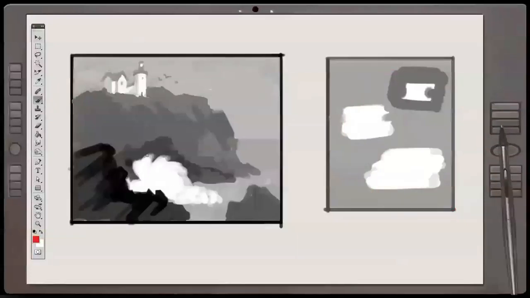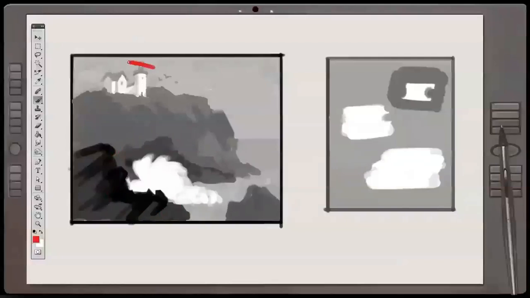Looking at my rough sketch here, where does your eye go more than anywhere else? Of course, it goes right here, where this white shape is. And why is that? Well, for the same reason that your eye goes to this white shape in my diagram over here, because of the dark value that surrounds it. And in my sketch here, you can see that that white wave is surrounded by these dark rocks, creating a very strong value contrast within this area right here.